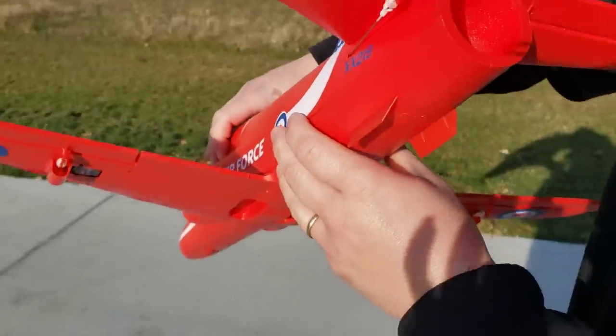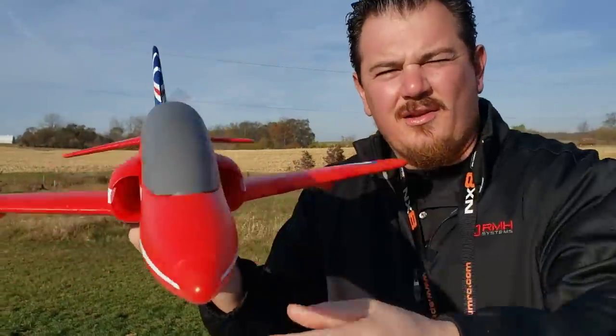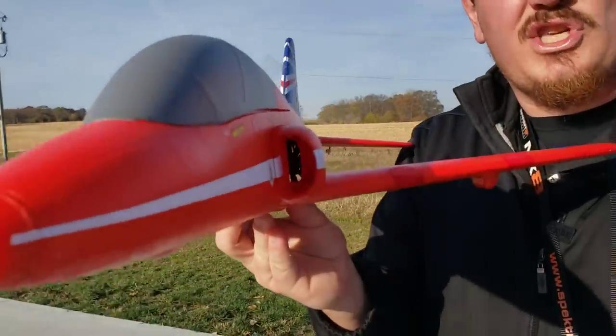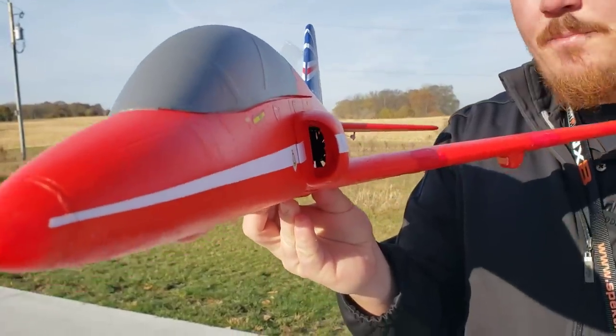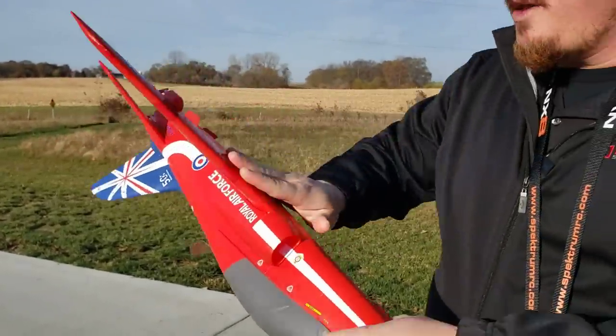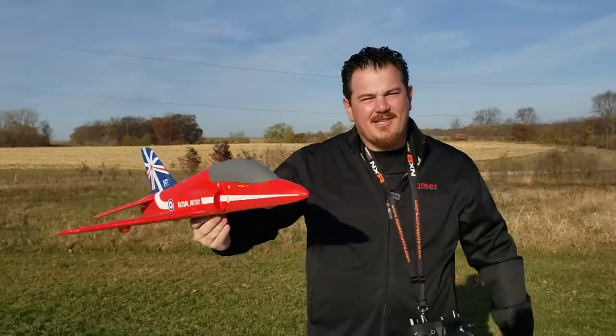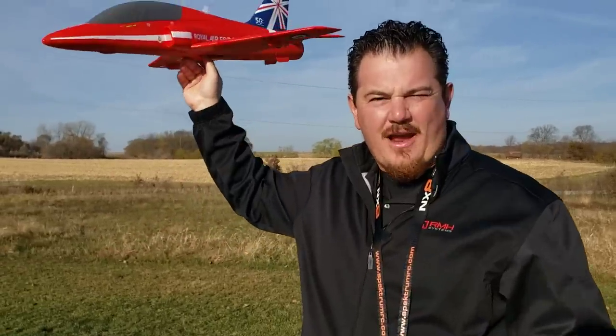Beautiful. That thing is beautiful. And I love that the inlets are real and functional, which is super cool. So both sides, of course. And then there is quite a large cheater here. So when you are getting ready to hand launch this thing, you'll note that that will try to suck into your hand. So just be careful, get your hand up high enough.